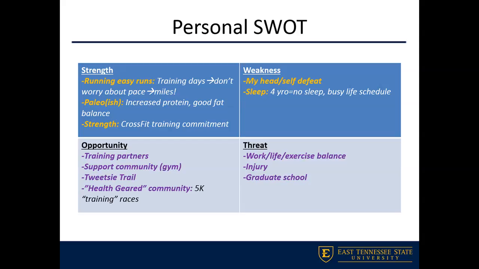Now, some threats I did identify, just trying to keep a work-life exercise balance to make sure that I'm keeping everything in balance and everything in check, and not letting one slide over the other. Another threat that I did have, I had an injury a couple months ago that's kind of kept me from training like I would prefer. So how do I neutralize that threat? Just through therapy, taking care of myself, doing some preventative measures.